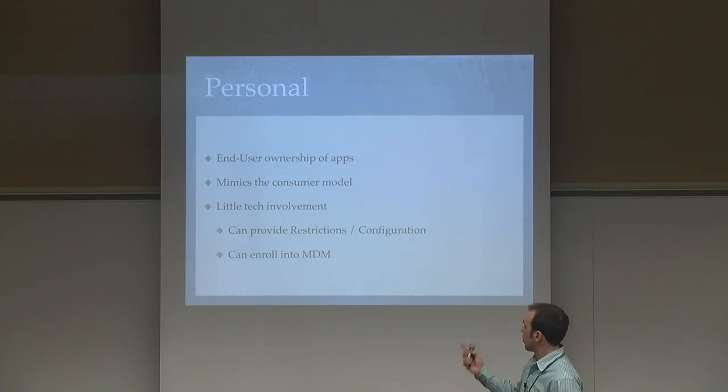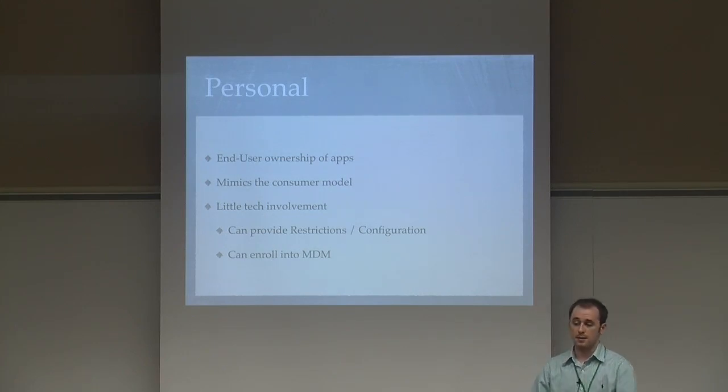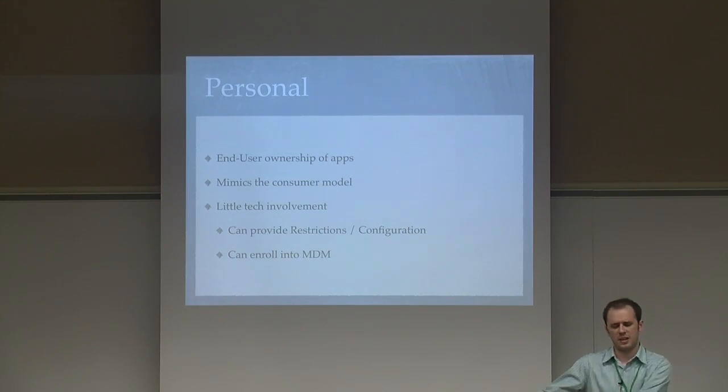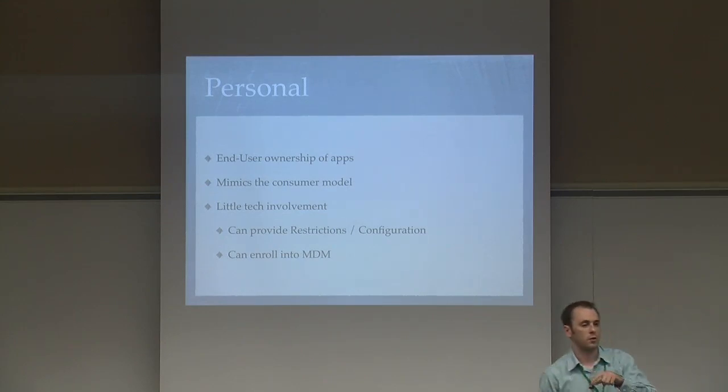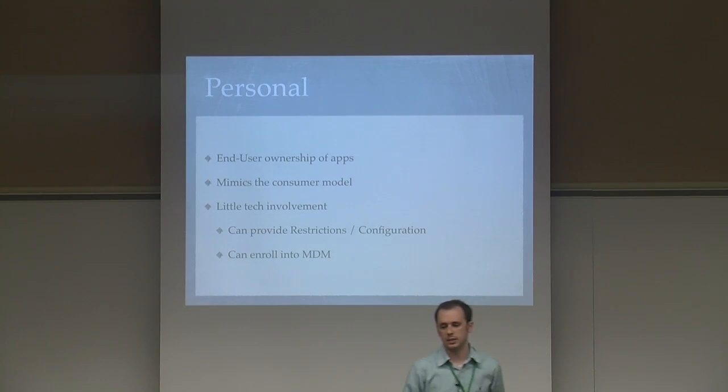It could also be enrolled in an MDM. If you wanted, again, if you enroll it in an MDM, it's not really the personal model, but this is just app ownership. As you see, you can take about 17 different things and lump them all together and somehow get like 17 factorial number of combinations.